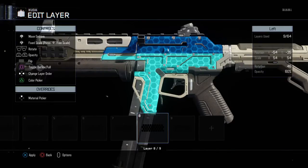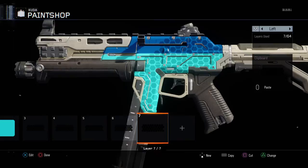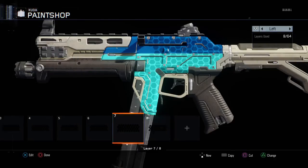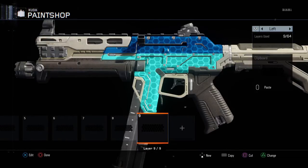Try to get it lined up as evenly as you can. Then delete, copy, paste. Copy, paste. Go over here. Try to fit it in there. Copy paste.